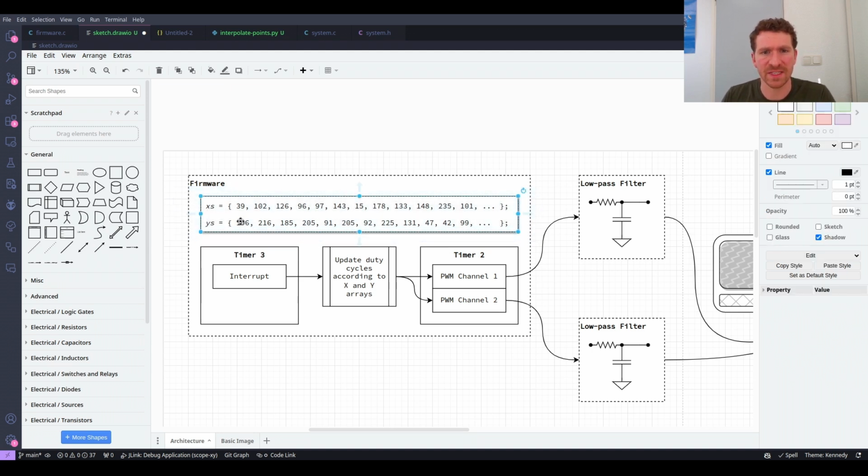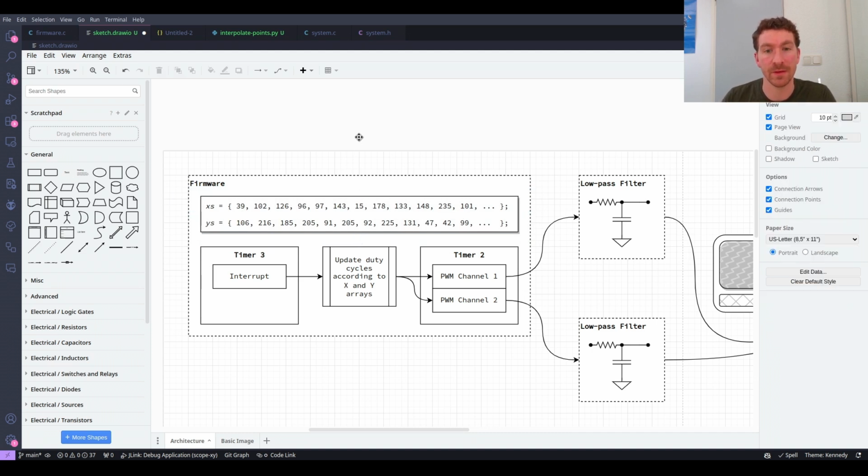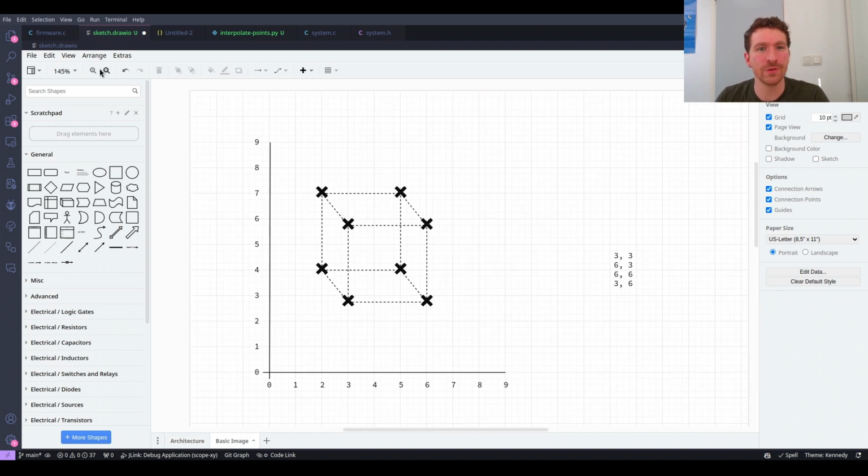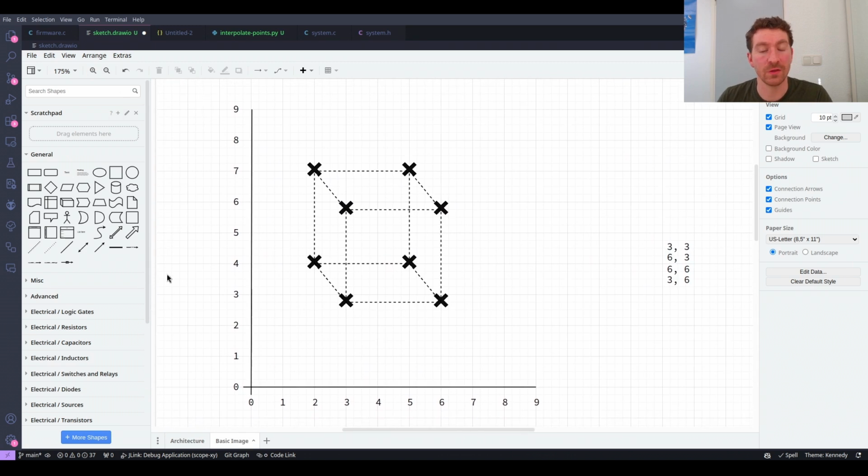All right, so the next big question is, how do we get to these X and Y values that actually form the basis of the image we're trying to show? Well, it is actually quite simple. You draw yourself out a grid, a nice plane, and you plot out the points that you want to draw, and then you list those points out in the order that you want to draw them.